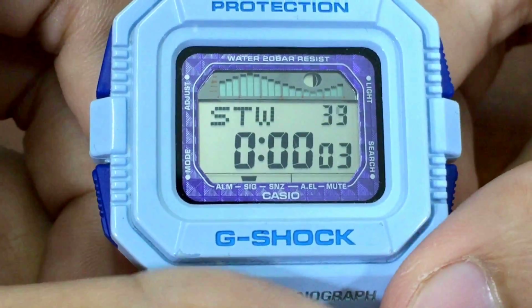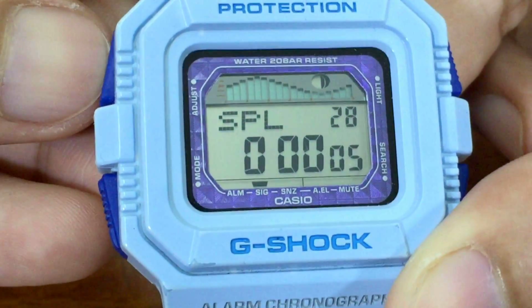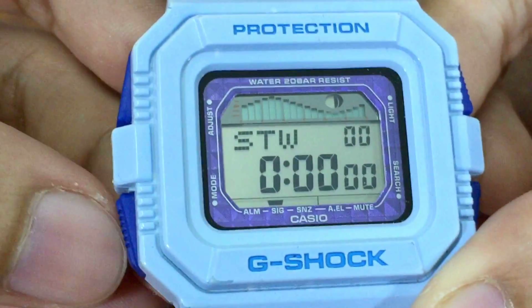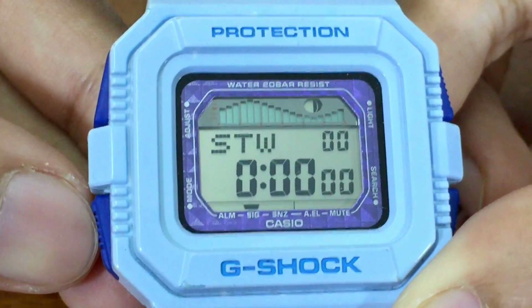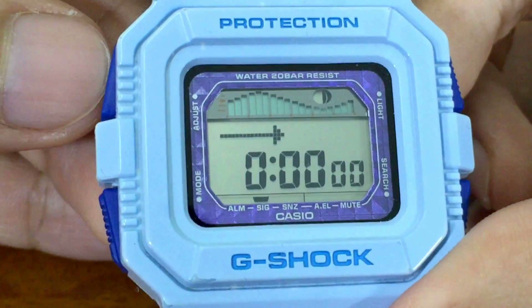The stopwatch will start right away. Of course, you could split time for a second. We are using the adjust button up here, so there it is. Split time, split off, and you can stop, and you can reset, and that's about it. Just use this while you are going out surfing or warming up. You can do whatever you want. Press adjust. We'll go to the next one, which is the countdown timer mode.